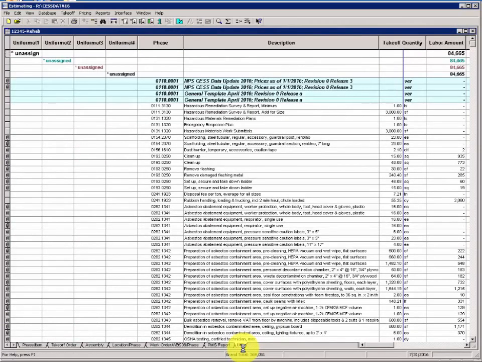Uni 1 through 4 are each assigned a column. Note that at the moment your Uniformat values show as unassigned. We'll start by moving items in the phases 0193 to 0282 into the F series of Uniformats.